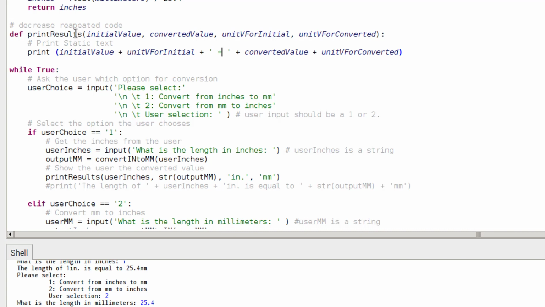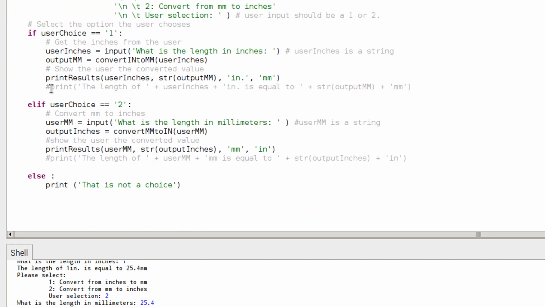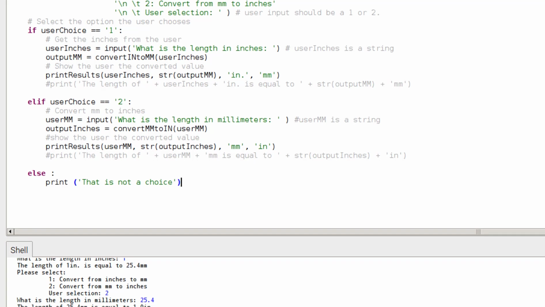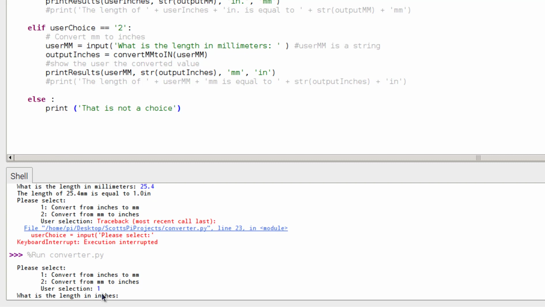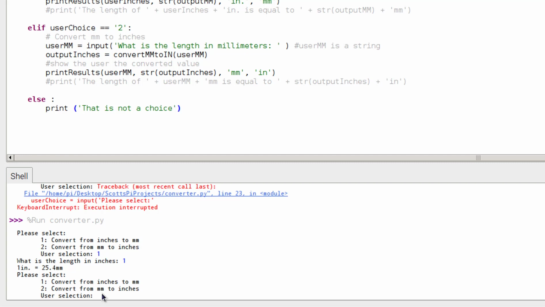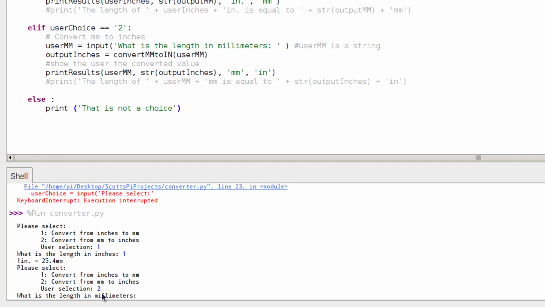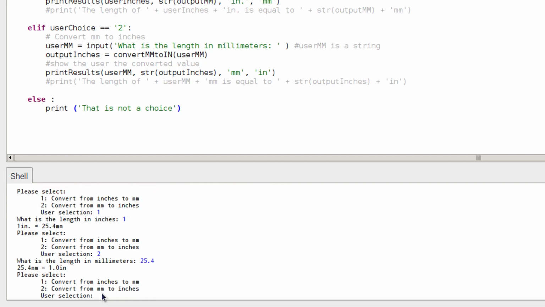Now, because all my printing comes back to this function, this is now changed for all the code. If I were doing it the old way, I would have to come in and make that change over and over again, and think if I was doing 20 of these, right? So let's see that in action, and we're just going to go ahead and do convert inches to millimeters, and we will select 1 inch right there, and we get 1 inch is equal to 25.4 millimeters. So the print statement has been changed for all conversions. Let's check number 2 as well. Whoops, 25.4. And we see that print statement has now changed for everything.